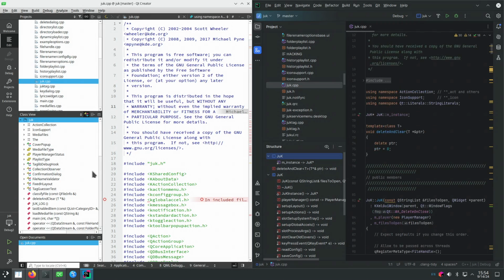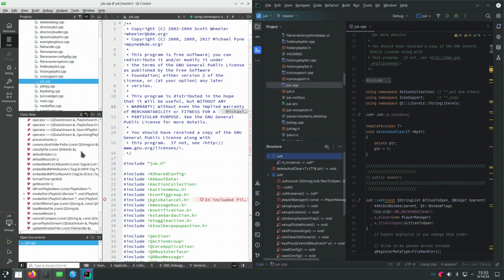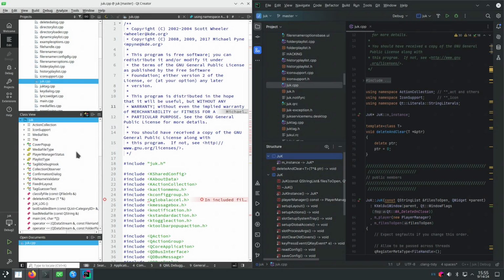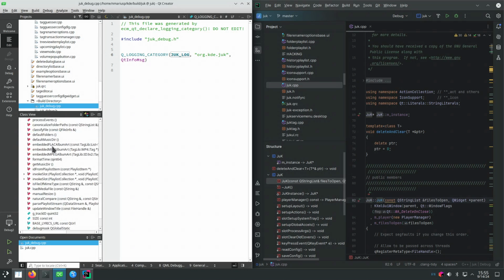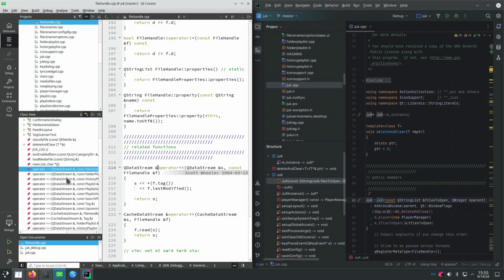How do we get to the constructor of Juke? How do we get at the constructor of Juke? At this thing. File handle.